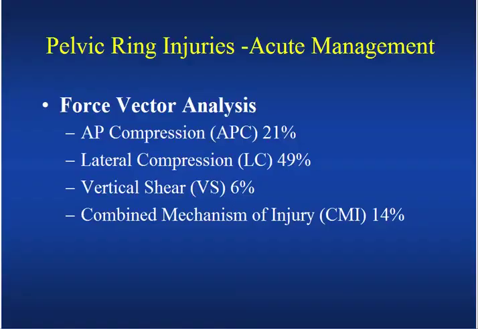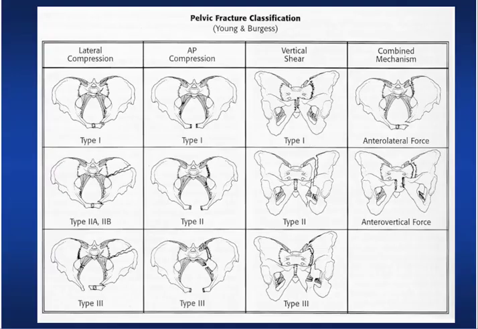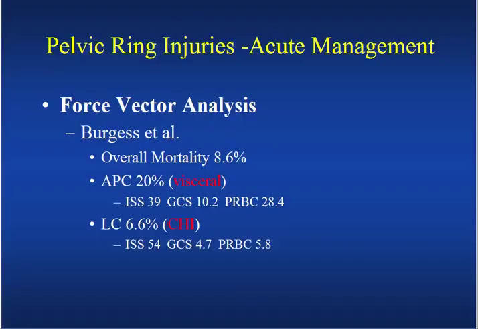The classification of pelvic ring injuries is based on a force vector analysis. The Young-Burgess classification from shock trauma classifies them based on anterior-posterior compression, lateral compression, or vertical shear. And then there are certain ones that have a combined mechanism of injury. This is the Young-Burgess classification system here. Again, the lateral compression injuries are from a direct lateral blow to the pelvis, and then the anterior-posterior compression injury, the classic open book type mechanism, and then your vertical shear injury, which typically occurs in falls from a height or motor vehicle collisions, and then there are certain ones that have a combination of several of those.